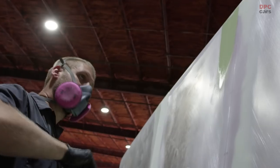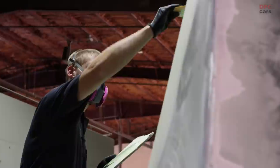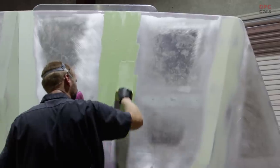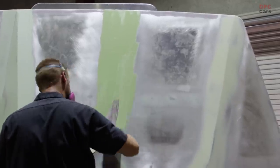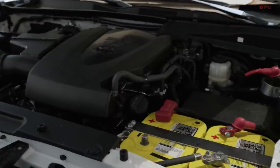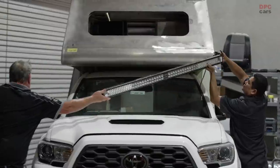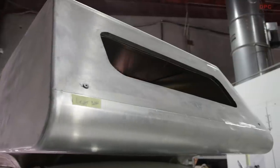We're trying to get the shell of it in primer. We want to get a lot of the dust work done and all the messy stuff done first. Part of the challenge of doing this vehicle is electrical is one. You're running everything off of a car battery or a couple of car batteries in order to get power to everything that you need. Lights, a stove, there's propane involved. There's a bathroom involved with the toilet. So there's water flow, there's disposals.